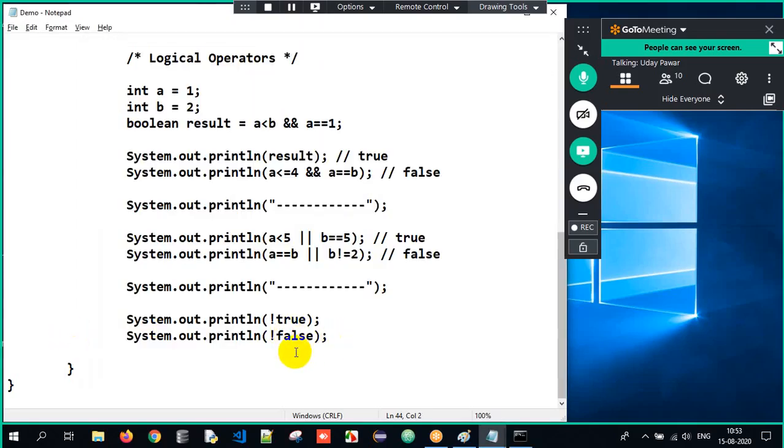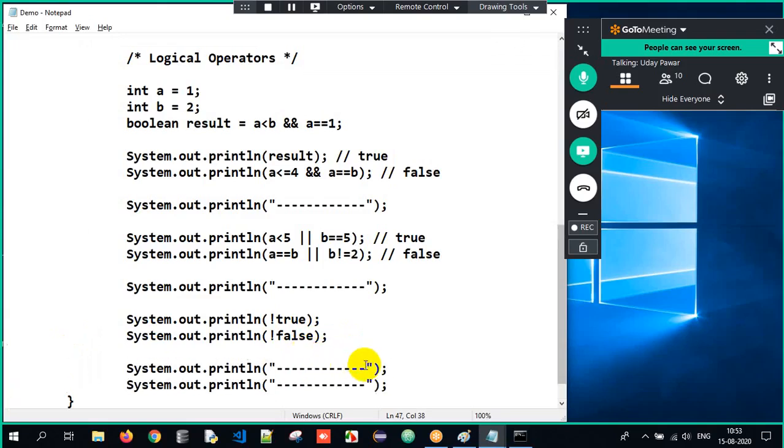If you want, you can analyze it over here. Similarly, I can do one more example. I will write 1 lesser than 2, and here I will write 2 lesser than 5. Just quickly understand what the expected output will be. When I say 1 lesser than 2, it is true. But when I apply not to true, it will behave as false.